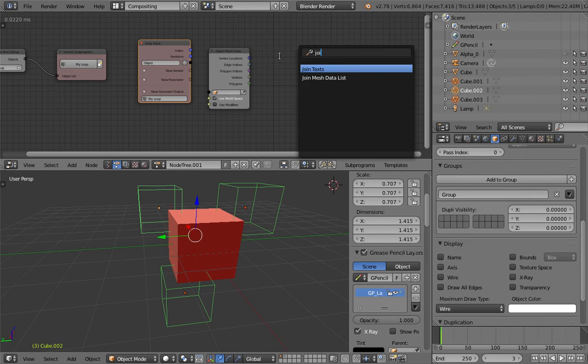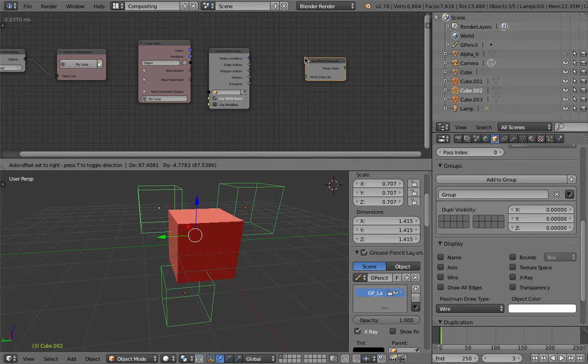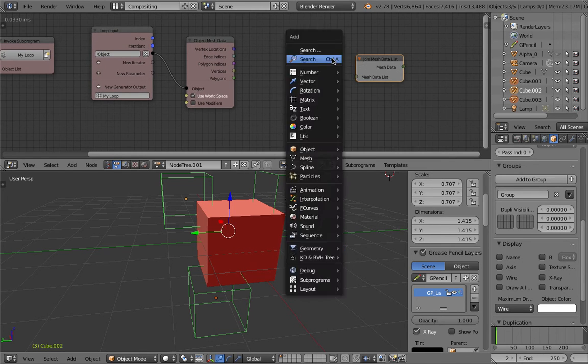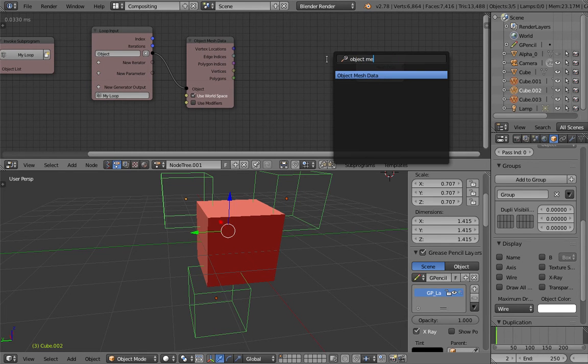Mesh join, is it join? I hope there's a way to join this in animation nodes. So get the objects and then mesh data list. Object mesh data.